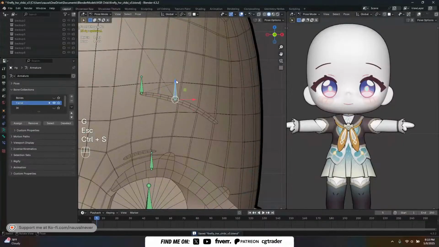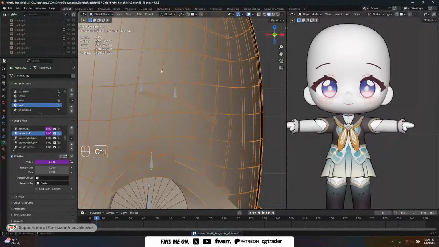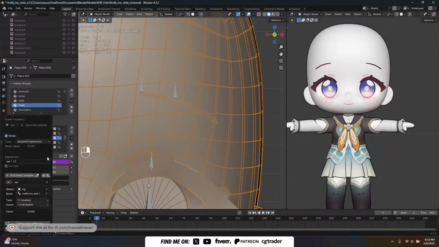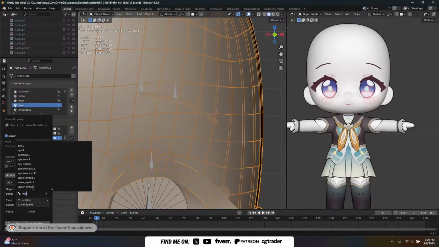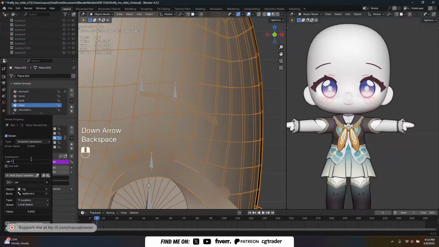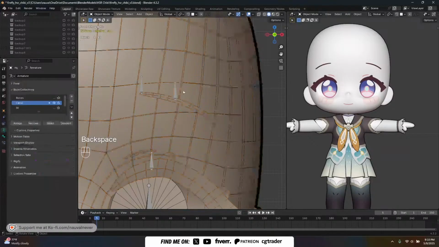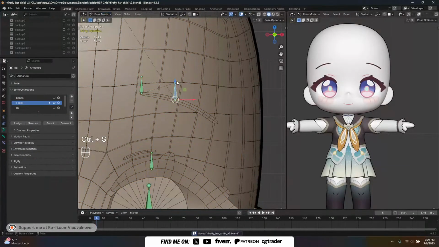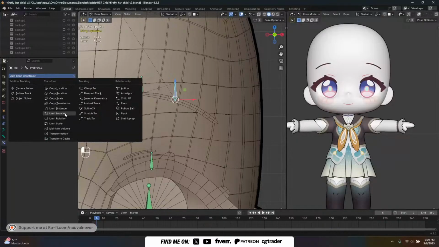Now we need to apply the same driver to the brow outer. So let's copy the driver, paste this, edit, and select eyebrow outer.l. Give it maybe like 50 for now. You can adjust this later. Then just try to limit the location.